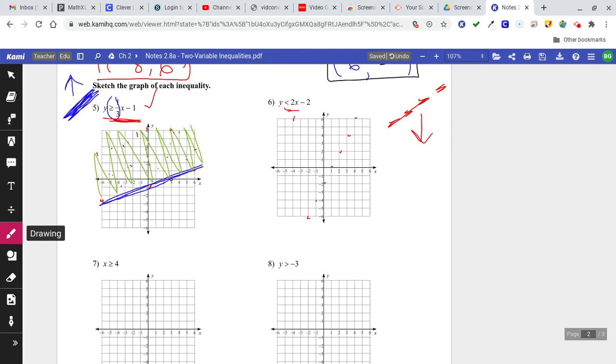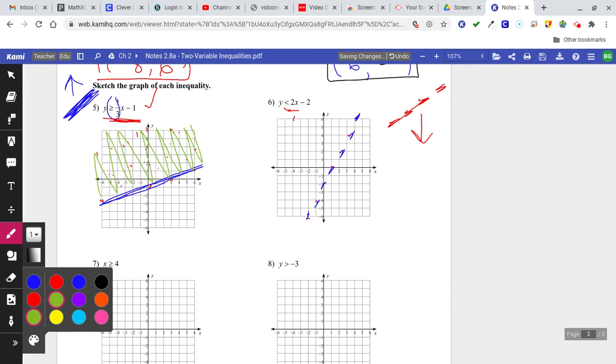And then go back and remember that it's supposed to be a dotted line. So let's draw a dotted or dashed line, either way you want to look at it. And then we're going to shade down. So we shade down below the line. We're coloring in this whole region, make it look nice. And what we're doing is coloring in a picture of all the solutions.